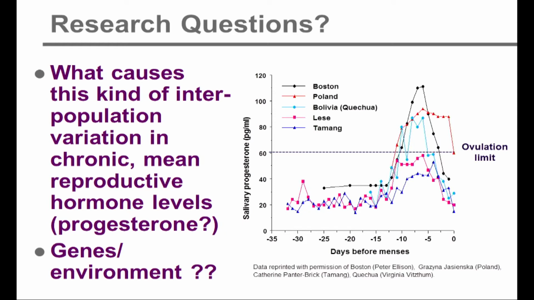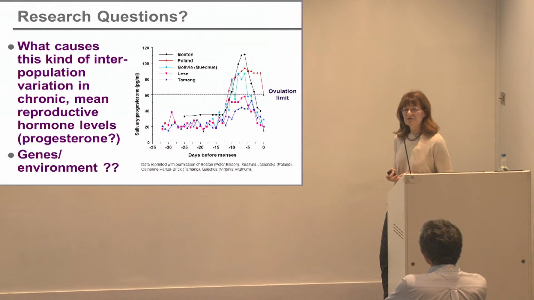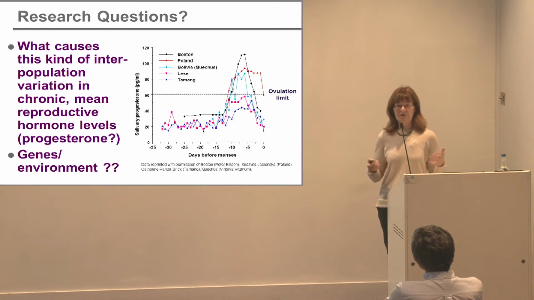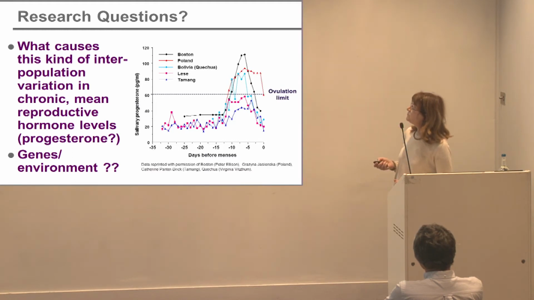But what it tells us is that depending on what kind of society you live in, your progesterone profile will look very, very different. And this isn't looking just within a society. James does work primarily in one society, on differences in socioeconomics. But this is looking at groups that have completely different lifestyles in terms of subsistence, nutritional availability, and so forth.